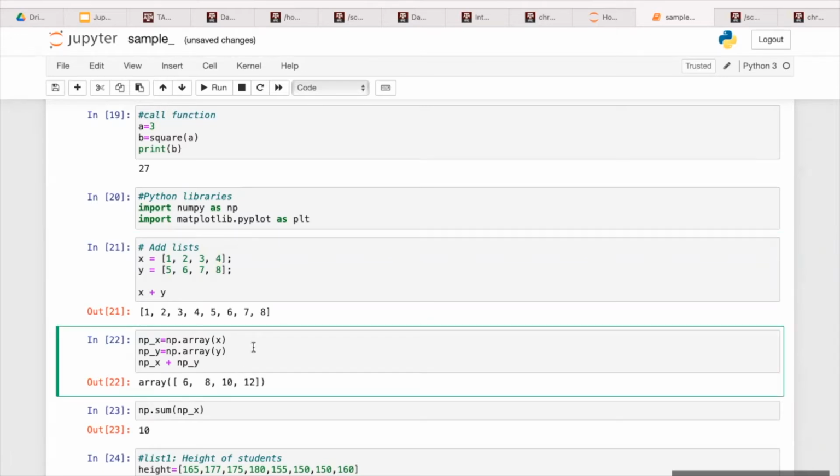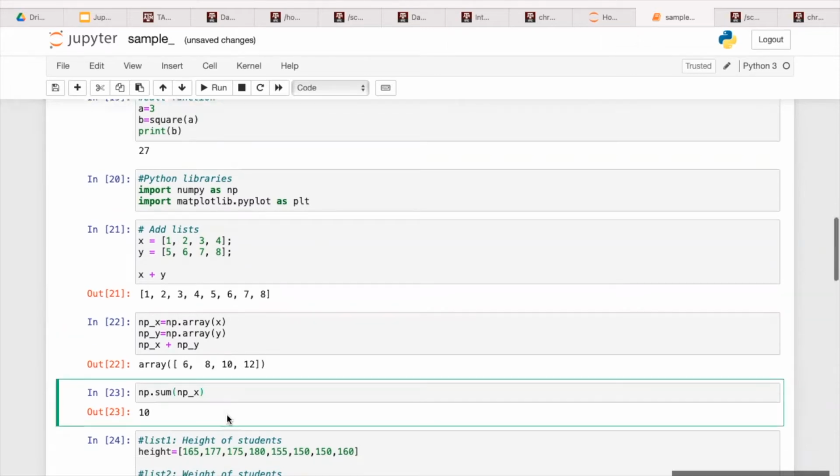So you can use NumPy to achieve this feature. We take the list and then convert it to a NumPy array for both of them, and then add them together, and we get a new result, which is what we want, where we have each number added up together. We can also use other NumPy functions on these lists, which become really useful, such as the sum, which takes all of the numbers in X and then adds them up.